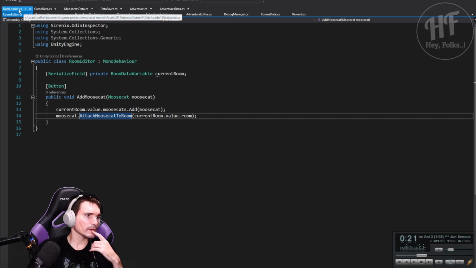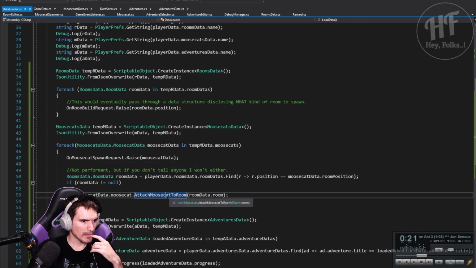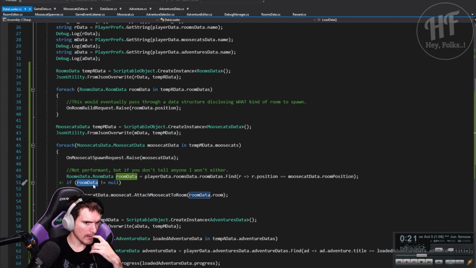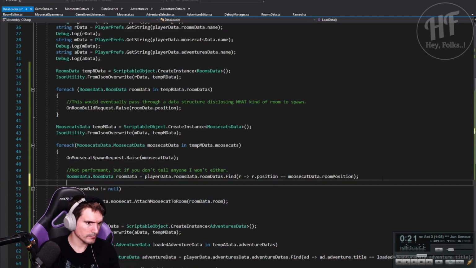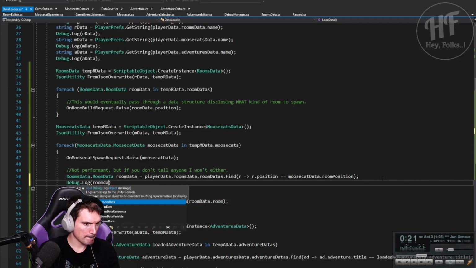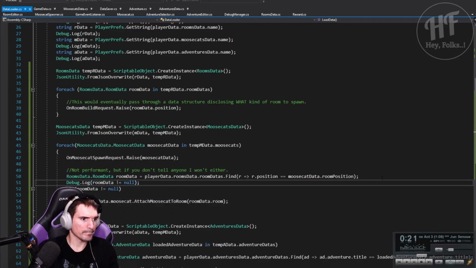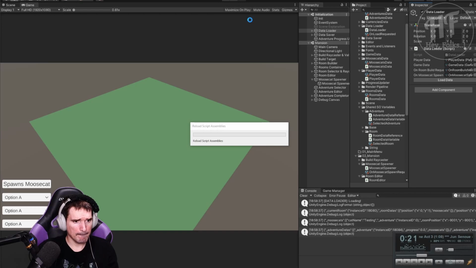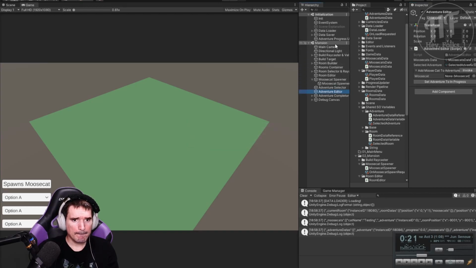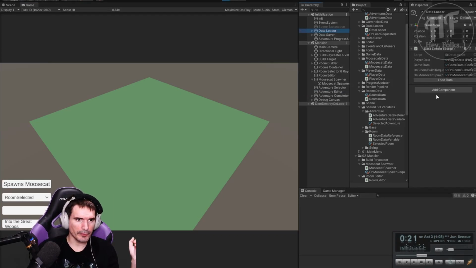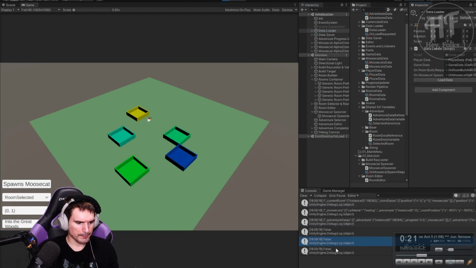Oh, wait, go back to the loader. So this should be null all 3 times for what it's worth. Okay. That's correct. Yep, okay. Exactly what we would expect to see.